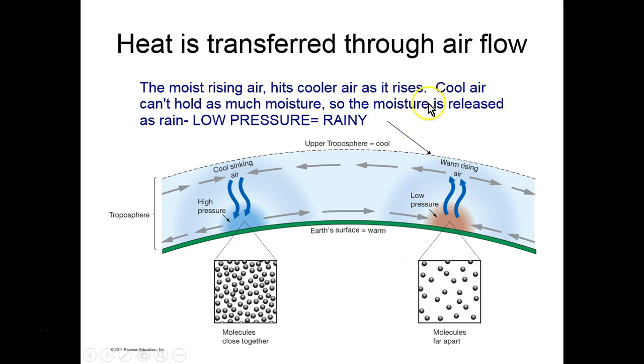That moist air rises up into where it is colder. Essentially, the moist air cools, and that cold air can't hold as much moisture as the warm air could, right? Remember, warm air can hold more moisture. Cold air can't hold that moisture. So as the air gets colder, the moisture in the air, the water vapor, condenses and then drops back down as rain. Generally where you have low pressure, you also have rainy conditions.